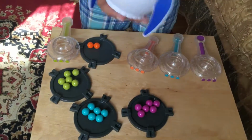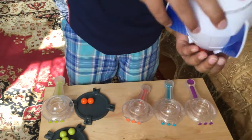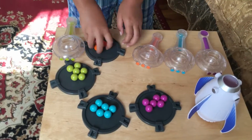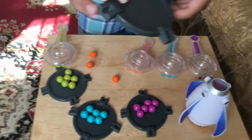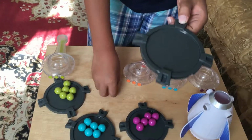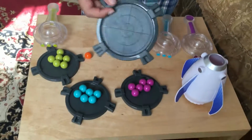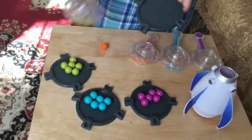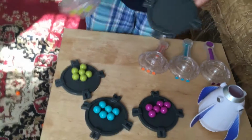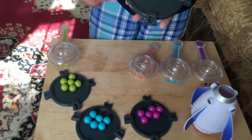So the spaceship looks like this from the outside there, and let me take this out, and the inside. So what are these? Wait, let me take them out. So what are these? Those things are holding those colorful balls, so they cannot go anywhere, but they do because it's too small, and when you do like this, they go out because it's a small thingy, and we gotta get them put back, then do those.